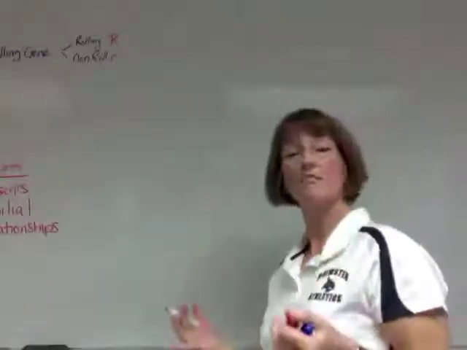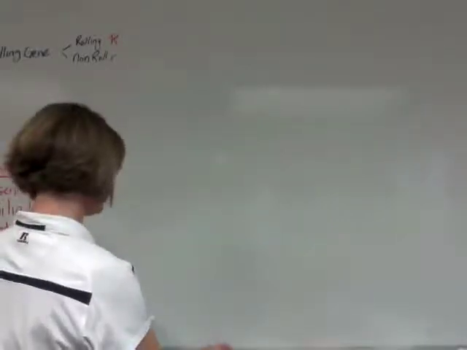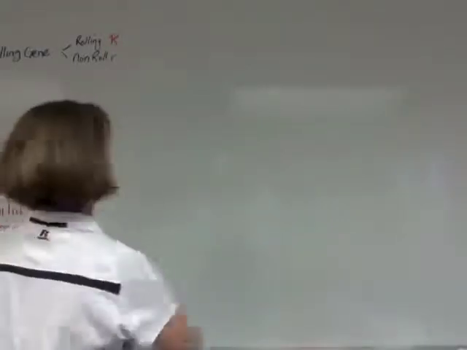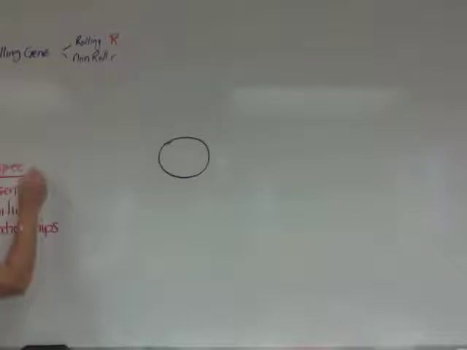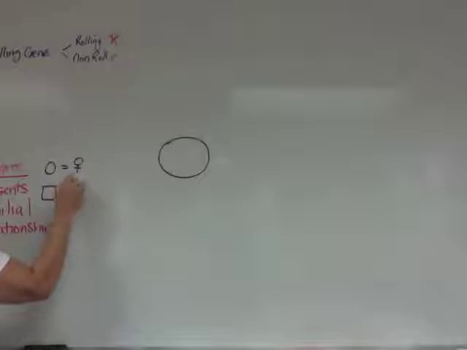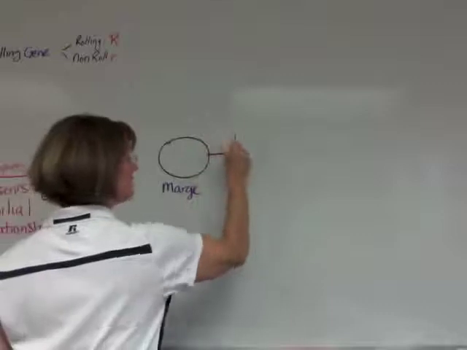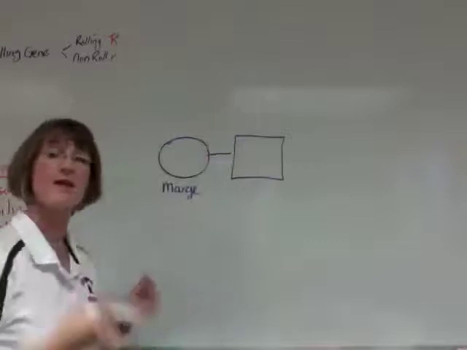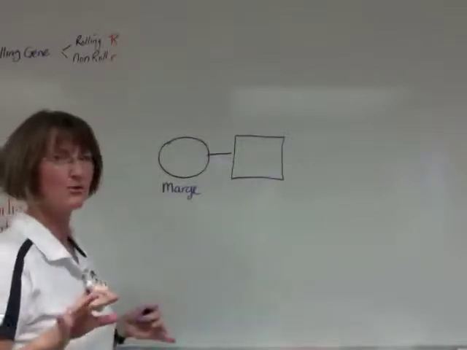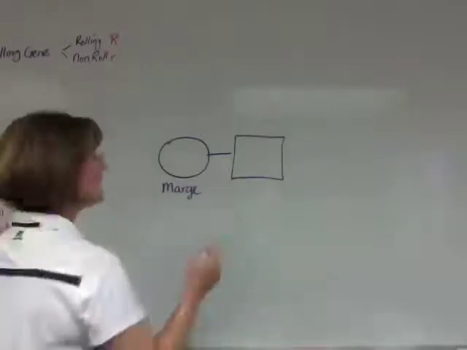When we create a pedigree for Marge and Bart, we're going to use a sequence of circles and squares. Marge is a circle. Females are circles. Squares represent males. So here's Marge. And when you take a circle and a square and you join them together in the middle, that represents a reproductive relationship. I know that's kind of cold, but take a look at the tabloids. Marriage is optional for having kids. So this is a reproductive relationship.